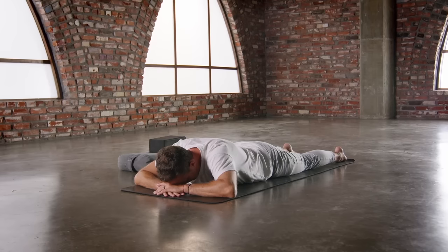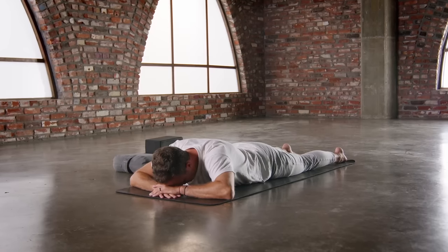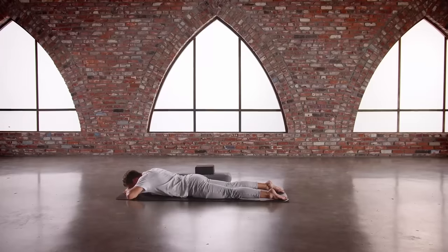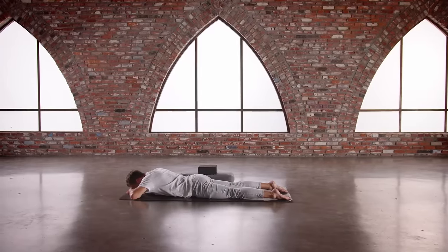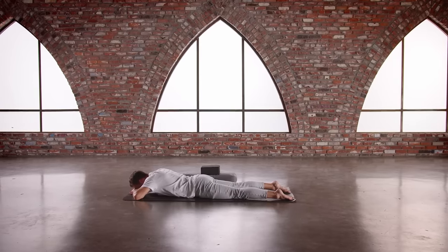So important to take that time to slow down and to give back to ourselves within a practice like this of yin, to replenish and to fill up our energetic cup so that we have more to give. Because we all know we can't give what we don't have to give.